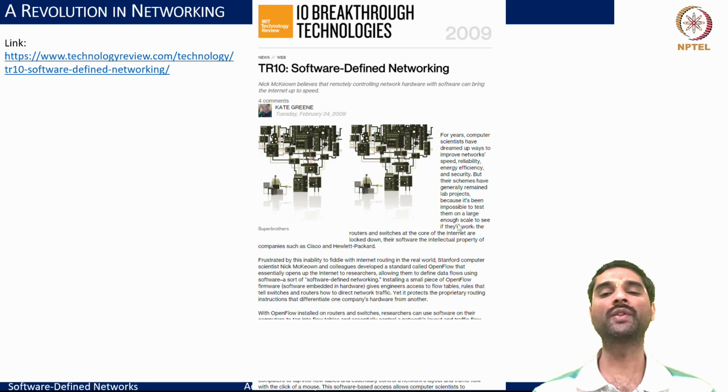And this beautifully summarizes the challenges that the network industry then faced, and the means and ways through which the software-defined notion can be brought in, and how this would break the ossification or the impasse that we spoke of and open up innovation in a much more ready manner.